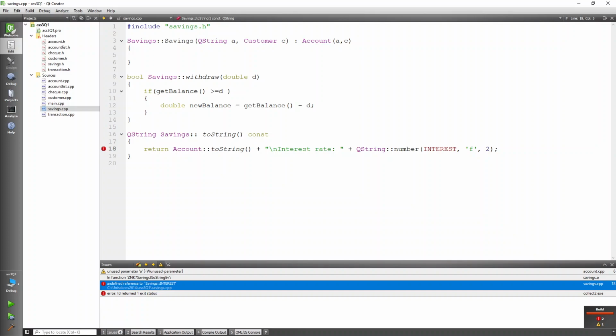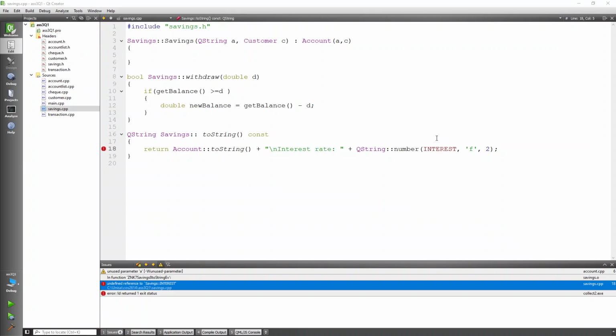It's asking for Savings, so let's go and have a look. Savings, and this is the toString of Savings. Return Account toString plus the interest rate plus QString::number interest, F2. So this line is correct. What have they not included?